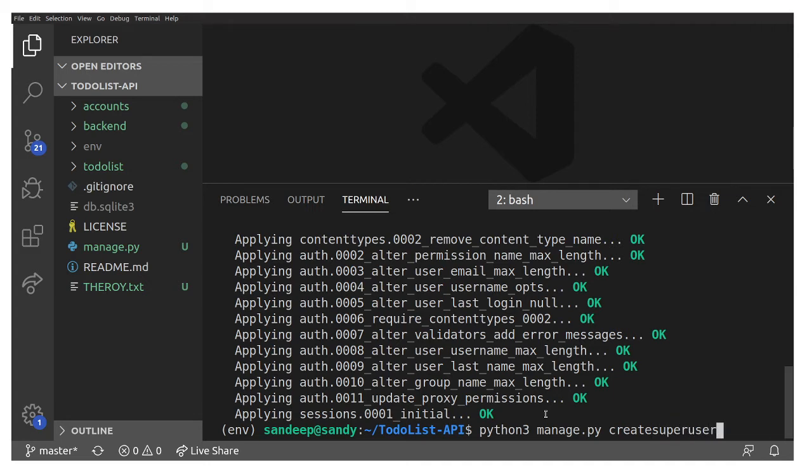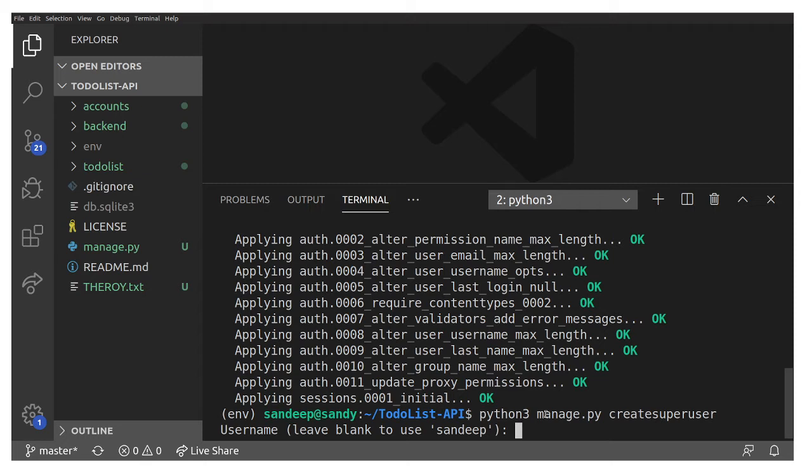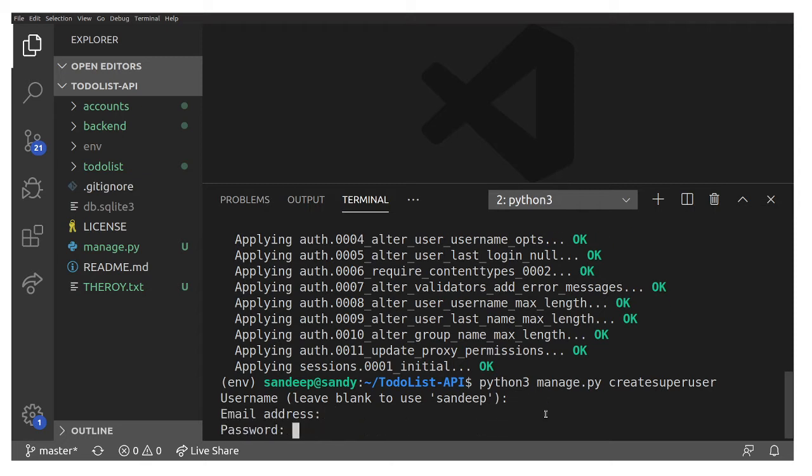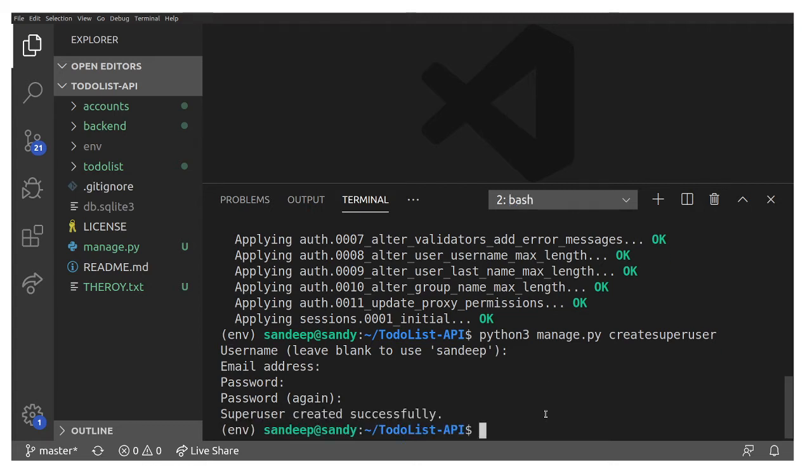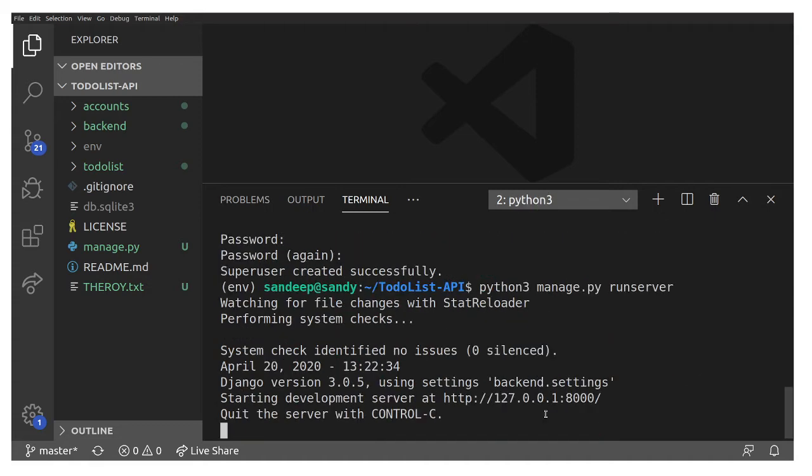Create superuser. So a superuser is nothing but an admin. He can see all the data, whatever is in the database. Enter your username, password, and optionally an email ID, and to run your project, run server: python3 manage.py runserver.